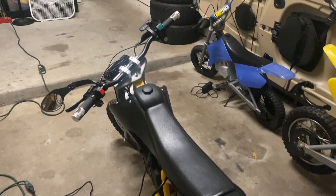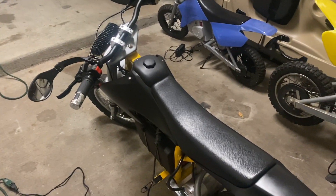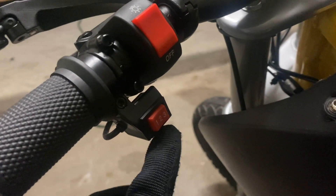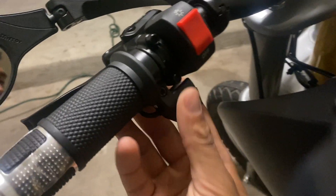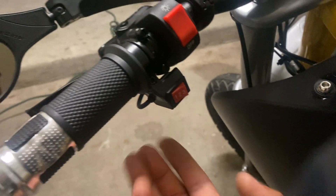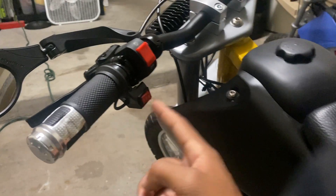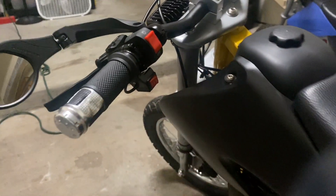I was a little confused why the bike wouldn't go past 44 miles an hour, and I realized the speed selector is actually on number two — it should have been on number one. For some reason, that's just how this switch is; it came with the Kunray kit combined with this new controller. I may repin that later on, but it works just fine. We're just going to test it on number one for now.